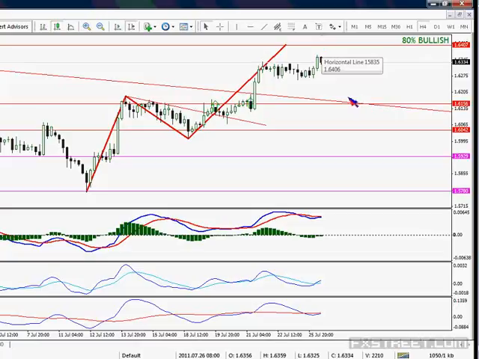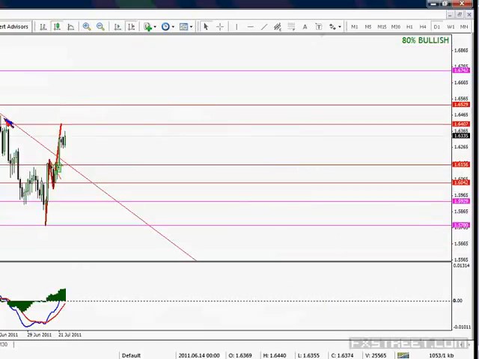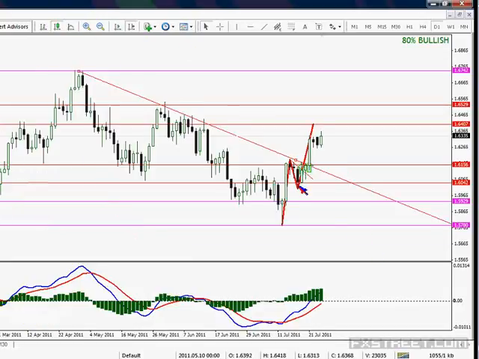First of all, let's update this view from the daily chart. Now, what do we have? Break of this falling trend line on the daily chart. Let me adjust it. I had it like this. I had it on the peaks of these highs just to make sure that the breakout is real. Once the breakout occurs, I adapt it and put it lower to include more of these highs.